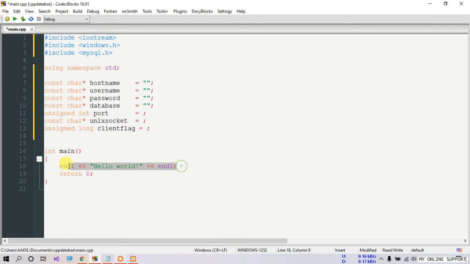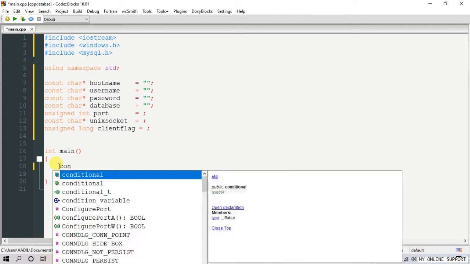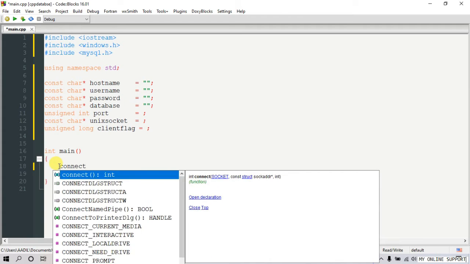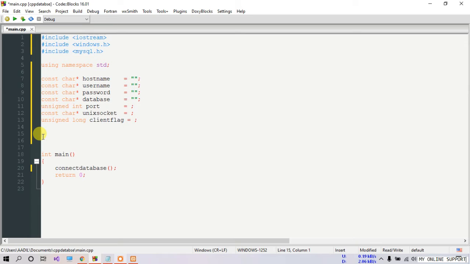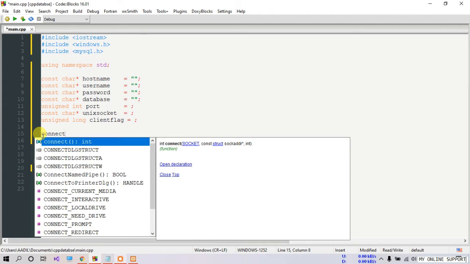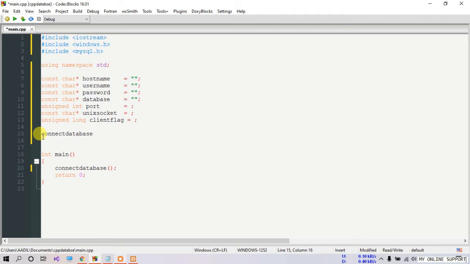Inside main I will call a function connect database, and I will define this function here. This function will connect with my database.